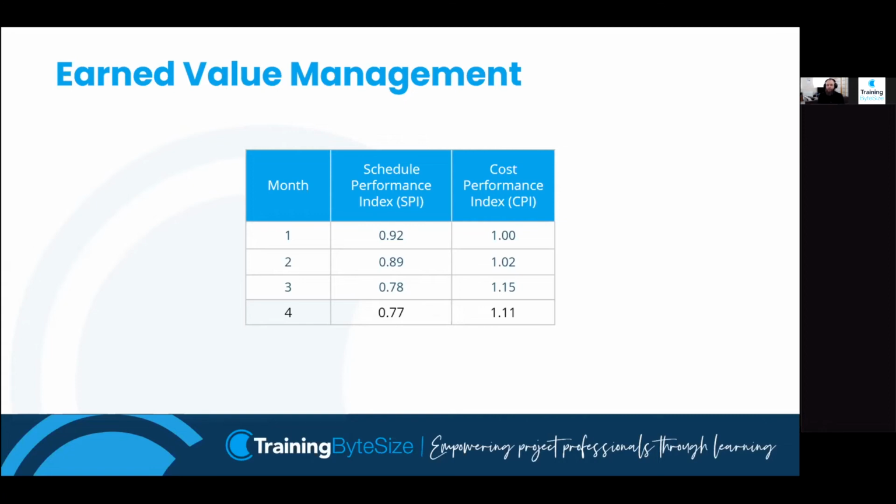So what does this mean? What would your solution be and why would you use it? So for example, just a very, very quick example here, this project is getting further and further behind schedule, but it looks to be getting further and further under budget. So it could be a relationship there. It could be we're spending less money because we're not buying the same amount of equipment at that point in time. So we plan to be further ahead on the project. We may not have had to buy the stuff we needed to buy because we're behind schedule, which means we have a surplus of cash potentially. So that might be a reason.